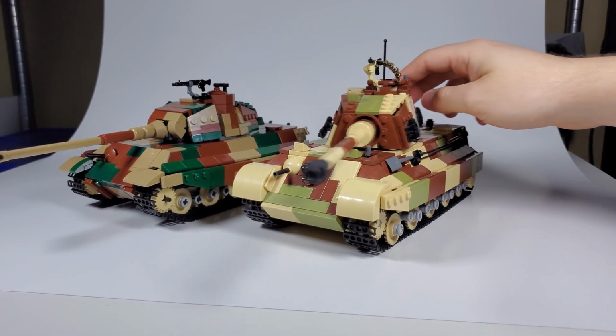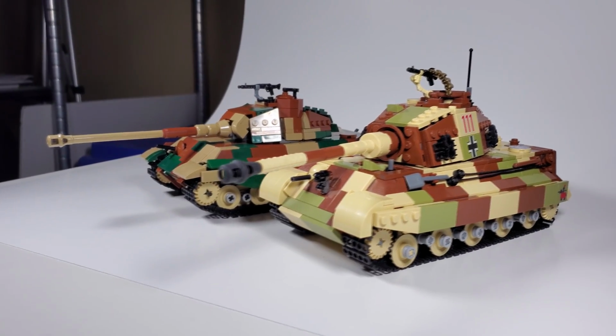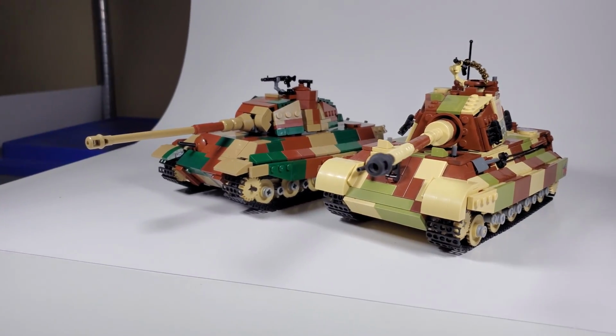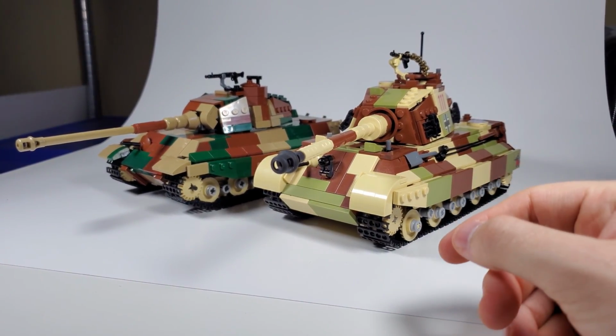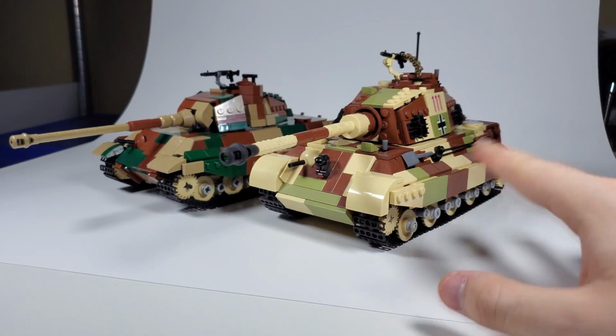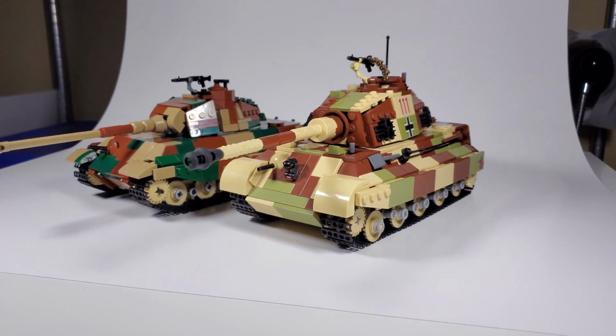Kind of dusty. I've had this one for so long now. It's pretty much an antique at this point. I don't think I'll ever get rid of this one because it's pretty cool to Brickmania history. I still have the old box for it and stuff. So yeah, it's pretty nice.